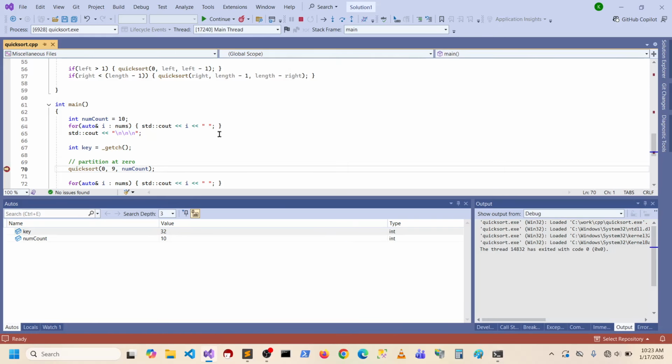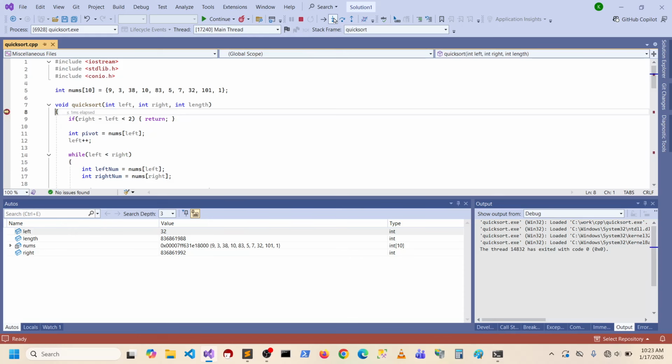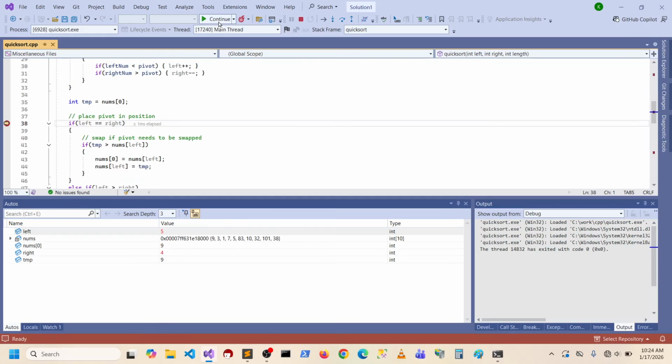Oh, there it is. Okay, so now we go into here. See, we're not actually in there yet, so the stack frame's not even there. Nothing's going on yet, or the values aren't in there. So we go into it now, everything changes. Okay, that's better. So now continue to there.